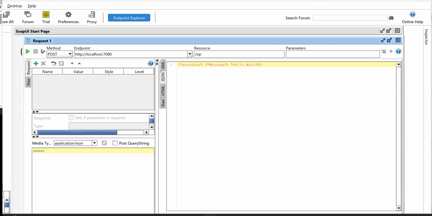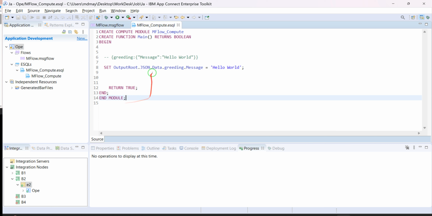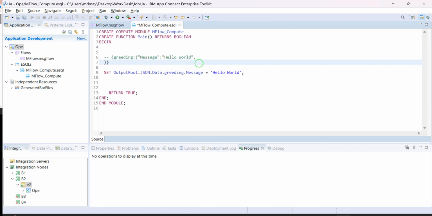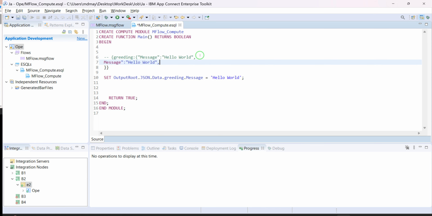We could add that one, but let's say we could extend the message. If this has another child, not only one child, just hello world, if this has another child, then we separate it with a comma. And once you separate it with a comma, you add another child, whatever child you want, but make sure it is in double quotation.